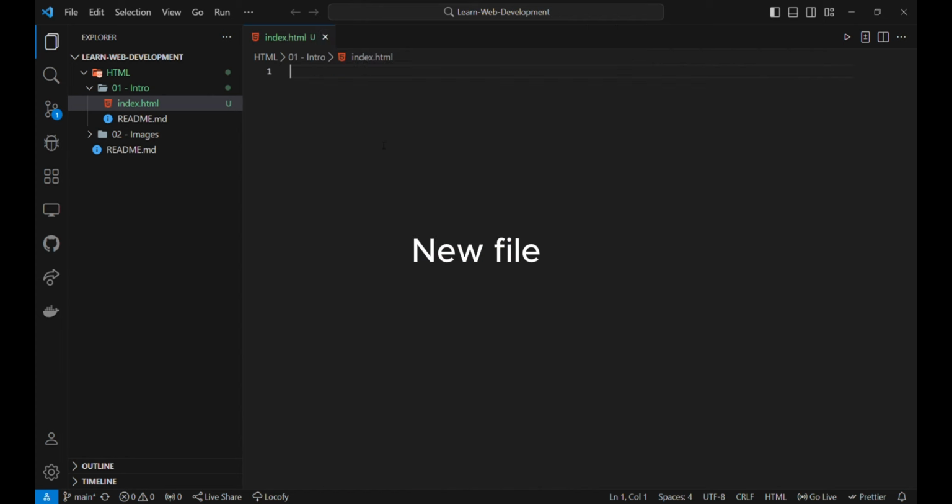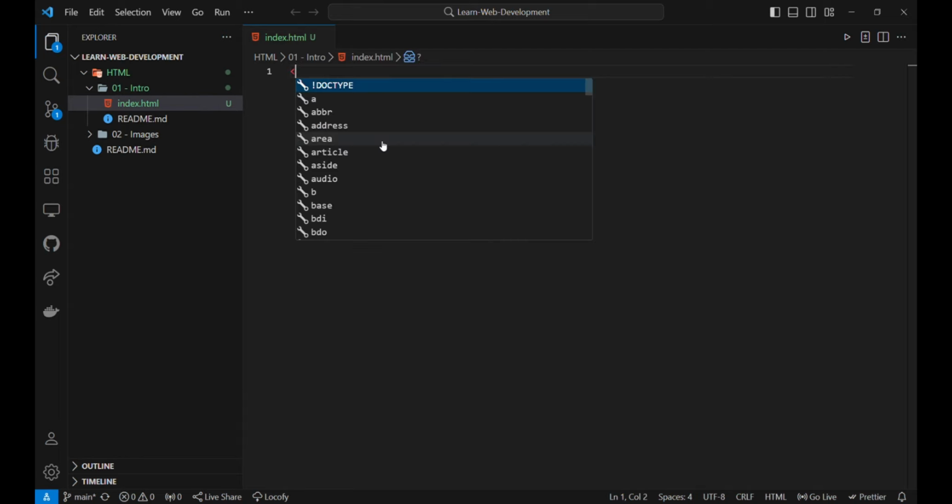Once the folder is created, we'll write our first HTML code by creating an h1 header. So as we said earlier, to create an element, you have to write an opening and a closing tag. An opening tag is written with an angle bracket, then the name of the tag, then a closing angle bracket. You can see that mine autofills automatically. But if that is not the case at your place, you can just type the closing tag by yourself by writing an angle bracket, forward slash, then the name of the element, that is h1. You can notice that the opening tag and the closing tag are similar, except that the closing tag has a forward slash before the name of the element. And that is what differentiates an opening tag from a closing tag.